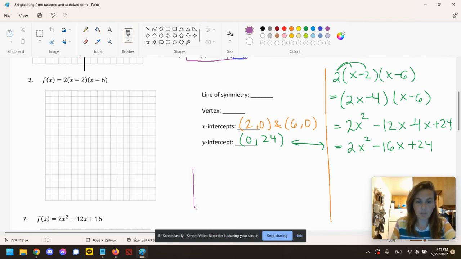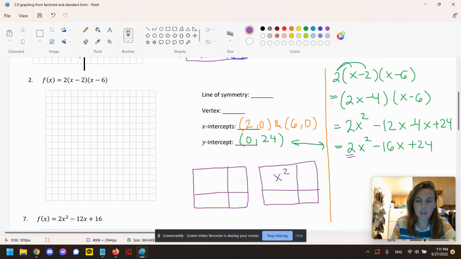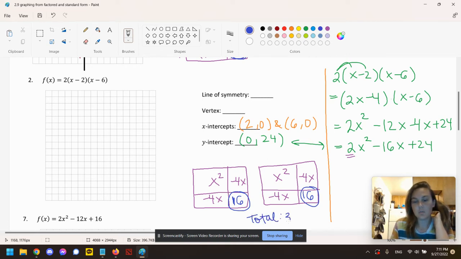Now I want to try to complete the square. I'm making perfect squares, and this number out front tells me that I'm making 2 of them, because I had 2x squareds, which are both perfect squares. I'm going to split up the -16 between all these 4 x locations. So to split that up evenly, I need -4 in each of them. This means I would have used 16 in the first perfect square and 16 in the next perfect square for a total of 32.